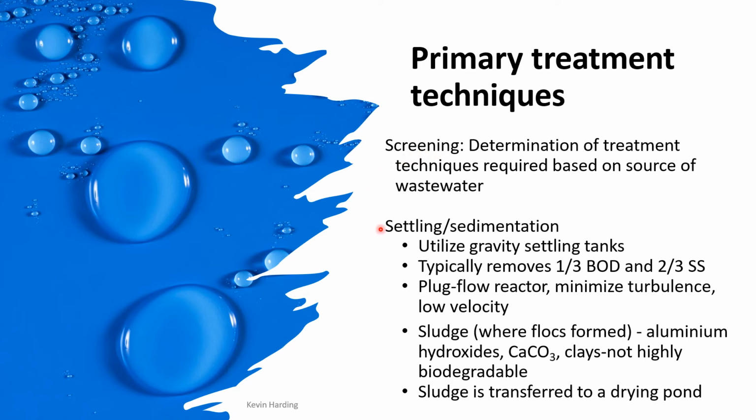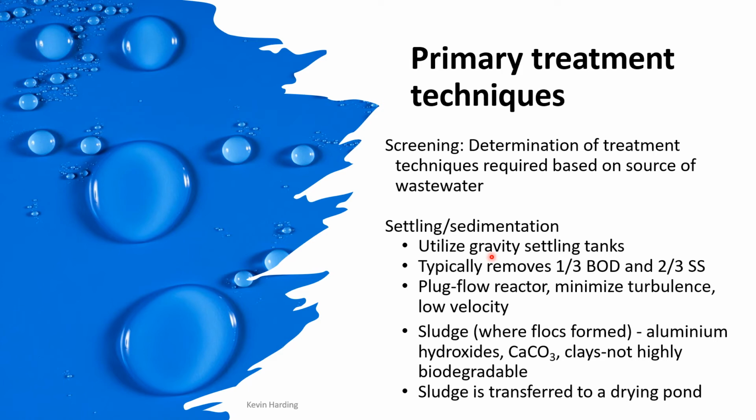After that, this water and any of the solids that are left, so this will be fecal matter that's going through here, are going to go through various primary treatment techniques. Mainly, it's done by gravity. So gravity is going to remove a lot of this material. In this instance, gravity typically removes 1/3 of the biological oxygen demand, and it can also remove 1/3 of the suspended solids. So SS in this instance is the suspended solids.